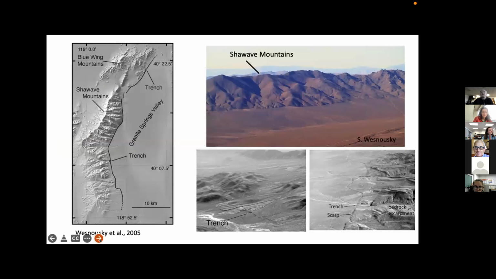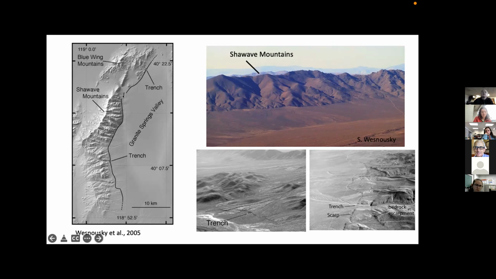Here's the Shawabes. Again, there are some triangular facets along the range front. Another feature that's typical is an oversteepened range front, so it gets a lot steeper in the lower tens of meters or so along the range front. That's just due to repeated earthquakes refreshing that steep scarp. So in the south part of the range, here's a map of it. It bounds the east side of the Shawabe Mountains. In the south part of the range, it extends along the range front, which is this picture up here.